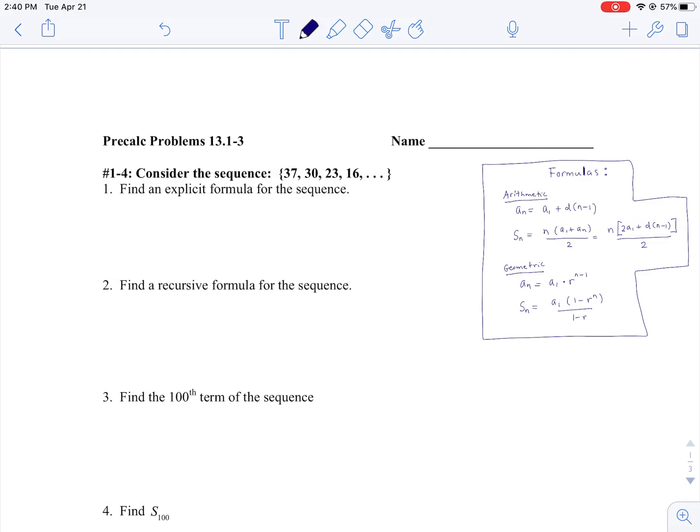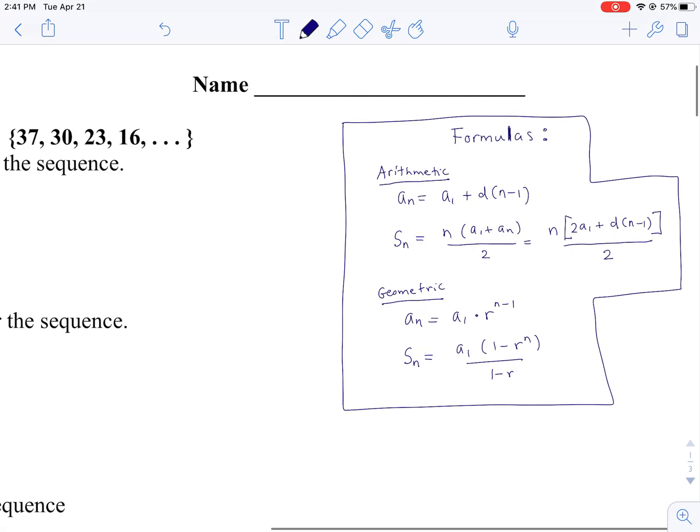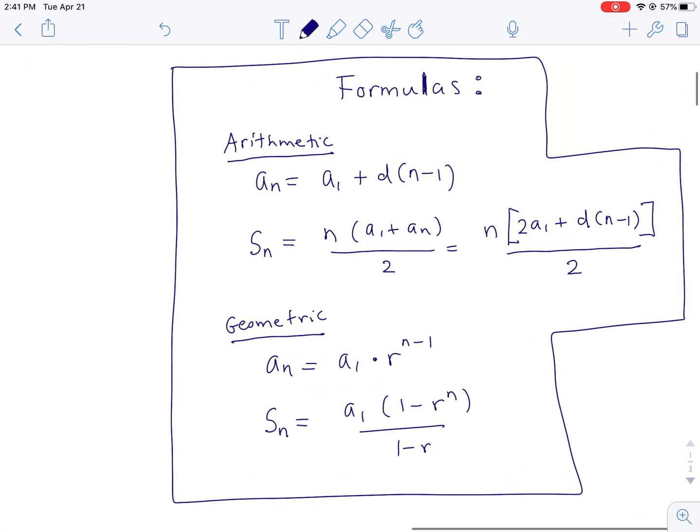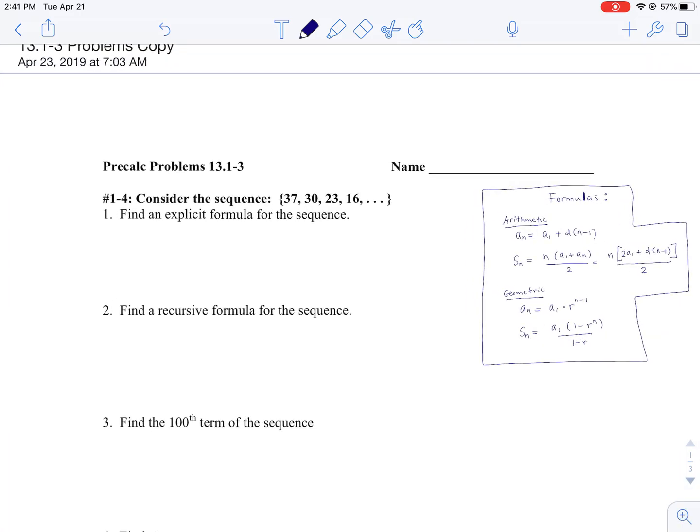So this video just gives some practice problems that involve arithmetic and geometric sequences and series. They're kind of all mixed together. I think the first thing you should do is pause and, somewhere on a side sheet of paper, remind yourself or write down some of the formulas for an arithmetic series and a geometric series. So I have them on the side of the paper, but that's what we'll be using.